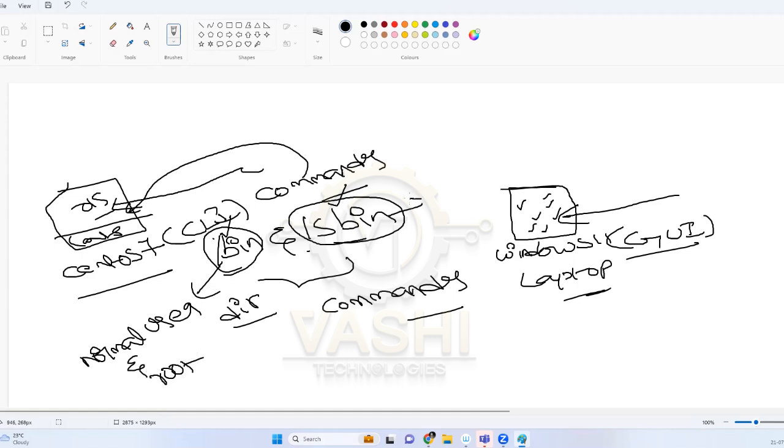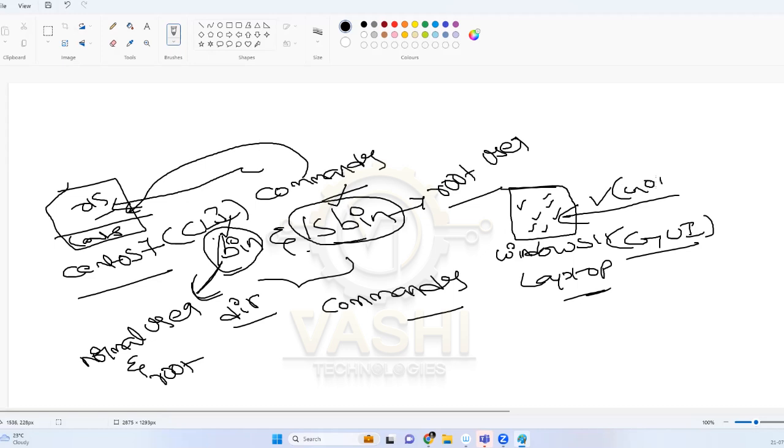The sbin commands are specially used only by the root user. So bin commands and sbin commands are how we interact with CentOS, through commands only.